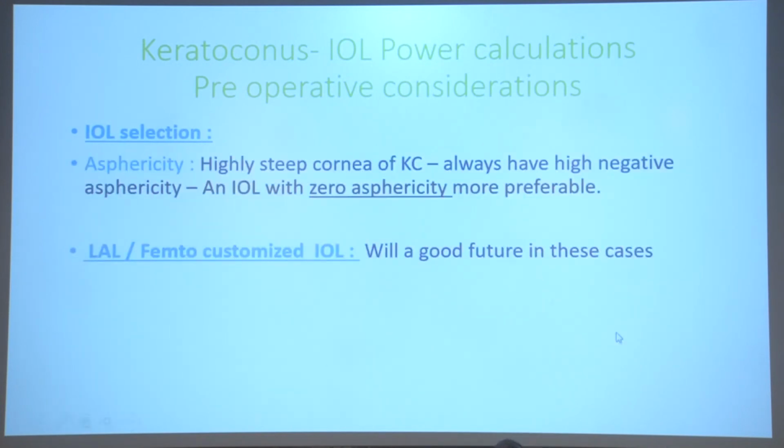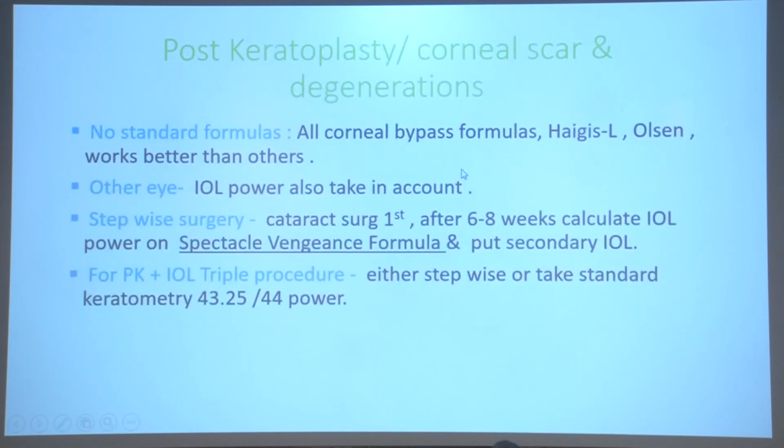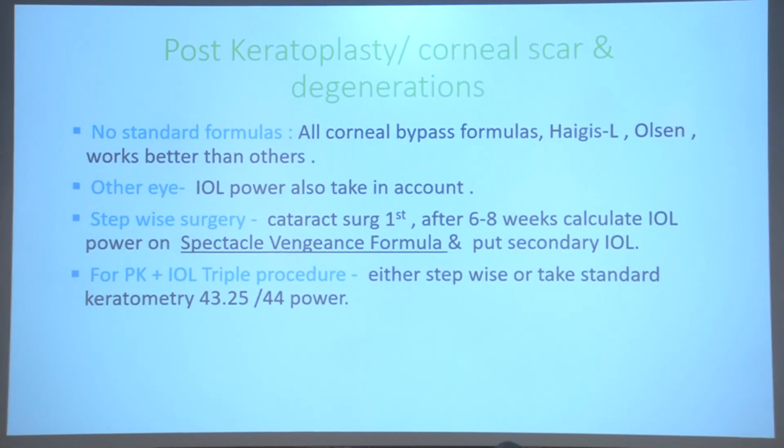IOL selection, well, very important is the zero sphericity, which is most preferred. So post-keratoplasty, corneal scarring and degenerations, all corneal bypass formulas are to be used. And very important is if the other eye is normal, you can try and go ahead and measure the other eye and try to do the IOL power calculation. Thank you very much for your attention.